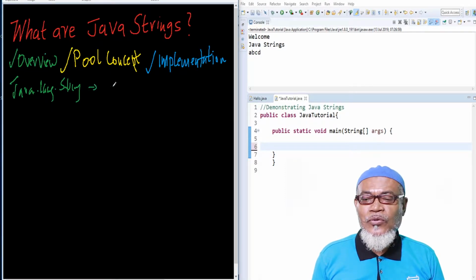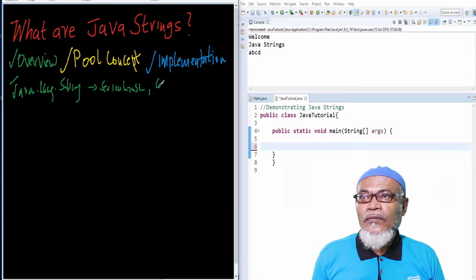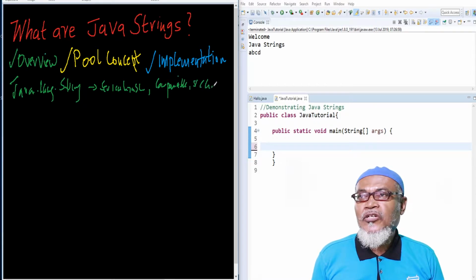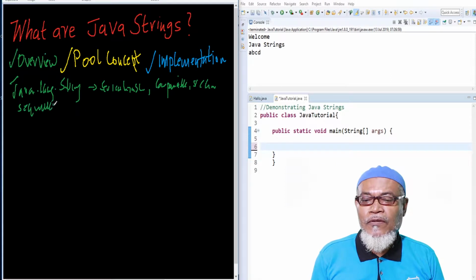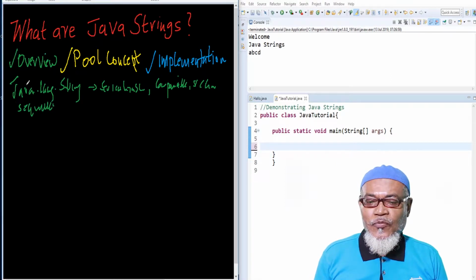It implements Serializable, and also Comparable, and finally CharSequence, the char sequence interface. So if you want to conceptualize it, it's very easy.